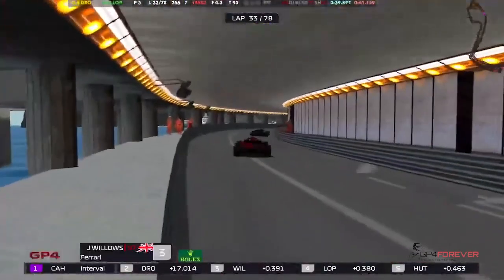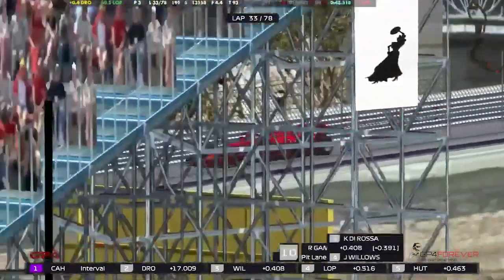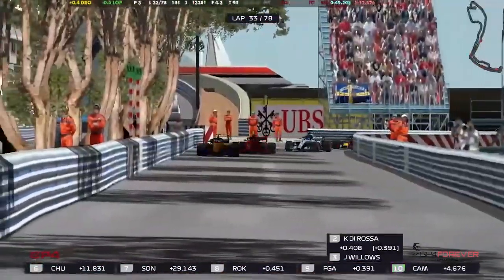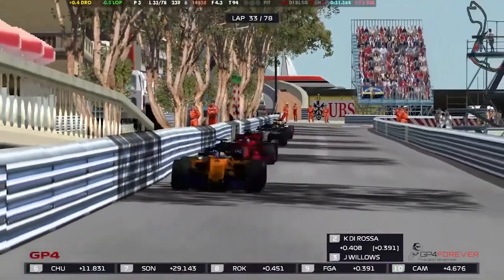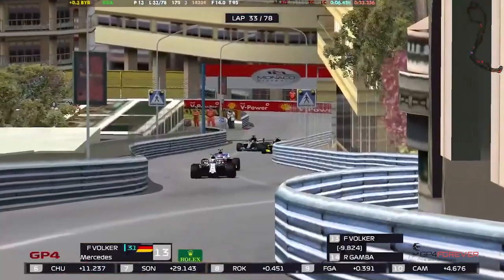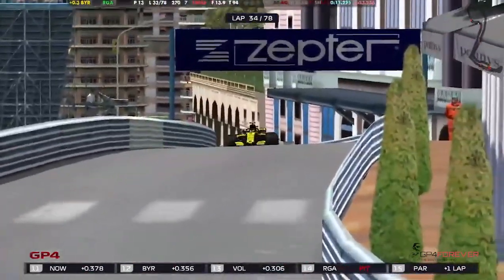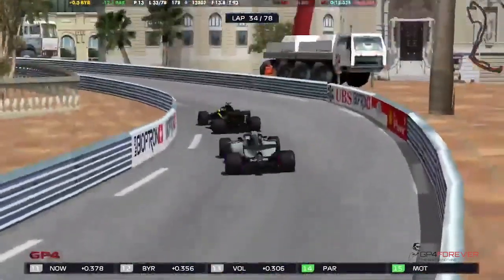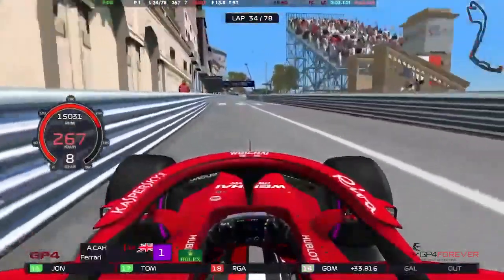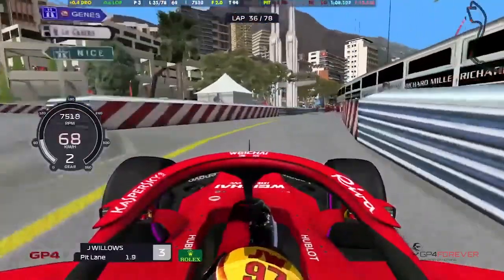But at this moment in time, De Rossa, the gap actually is coming down a little bit again. It's down to 17 seconds. And Willers actually is going to be pitting soon as well, so they're going to be pitting about the same time that De Rossa is. So De Rossa definitely is within a shout of a podium here. Meanwhile, Volker has been stuck behind Byrne after he came out ahead of him on the last stop. So for Florian Volker, it doesn't look to be getting any better, unfortunately. He's been stuck behind Byrne, and there's just not really any way of overtaking him. And I think not being able to overtake is just going to be my key phrase from this race.